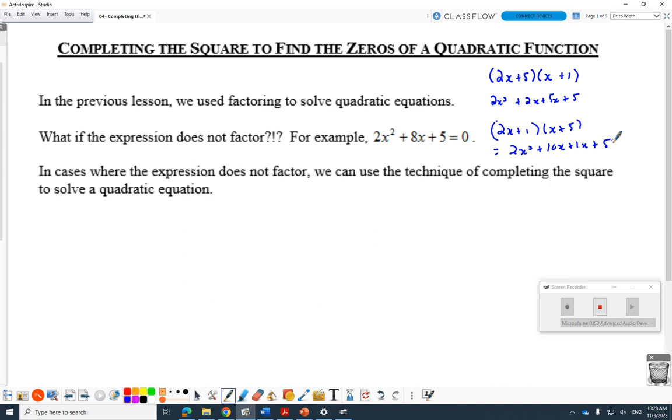In fact, most things don't factor. It takes a teacher teaching you 10 academic or 11U to make up questions that nicely factor. All right. In cases where the expression does not factor, we can use the technique of completing the square. And if you've been completing the square and seeing that, it's like, isn't that for max mins? How's that going to help here? Well, then I got to rewind. This next 5 minutes is why you came in today, is to understand something very big about solving equations. Let's talk about grade 9 for a second.